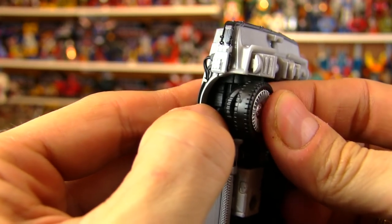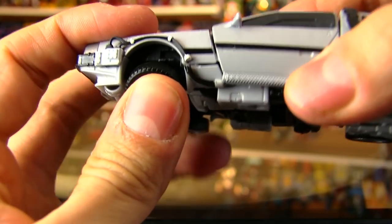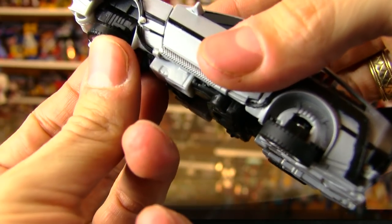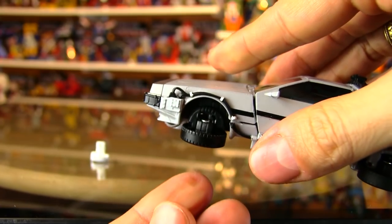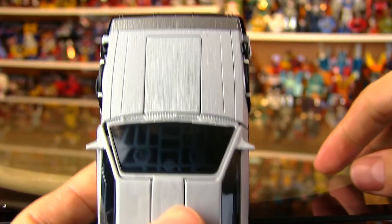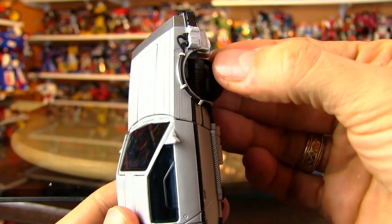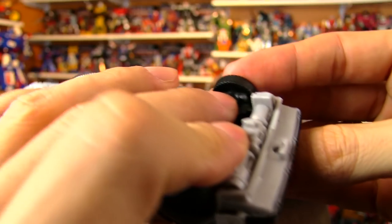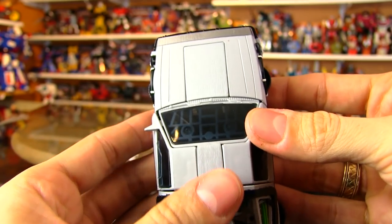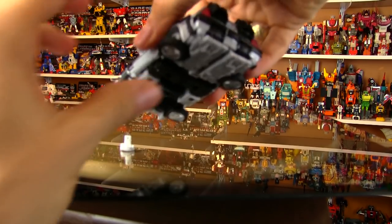So you have the option of hooking onto this little thing. And I mean, there's screen accurate, and then there's whatever you prefer, whatever looks better. I'm guessing that double hinge in there is part of the transformation. I'm thinking this would look better just because the tires would line up that way. If you don't do that, you see how the tire just disappears. The back tire is visible and the front tire just disappears by moving this entire assembly inward. Whereas if you just push and then flip the tire itself, while the rest of that wheel well stays in place, then the tire is a little bit visible and the wheels are a little more level and even.